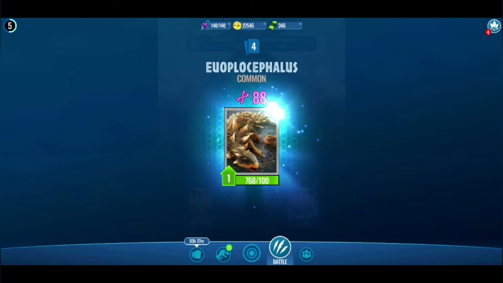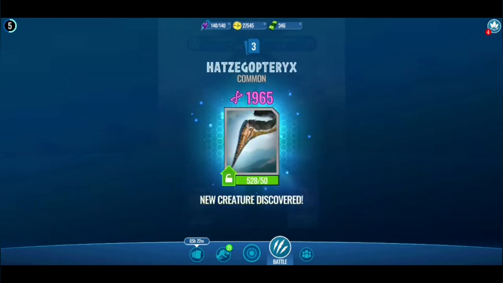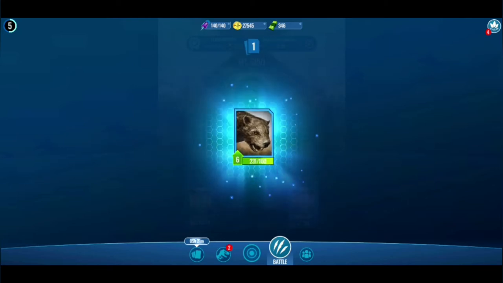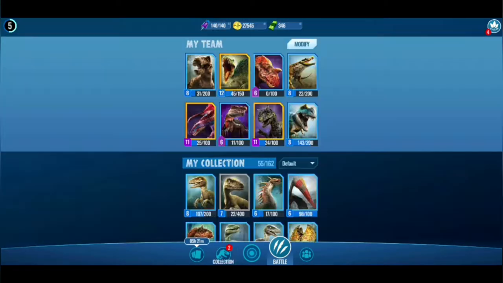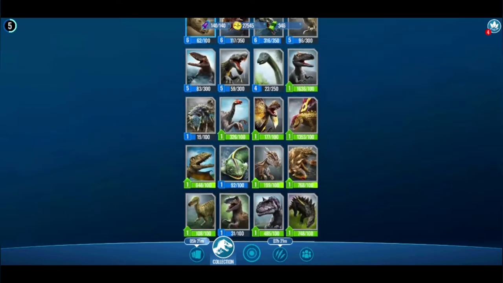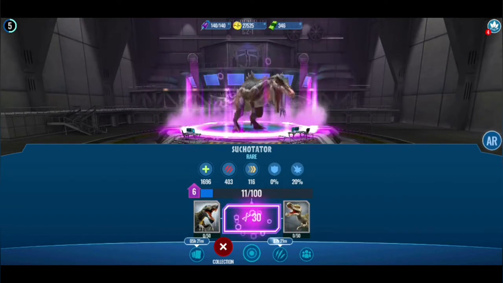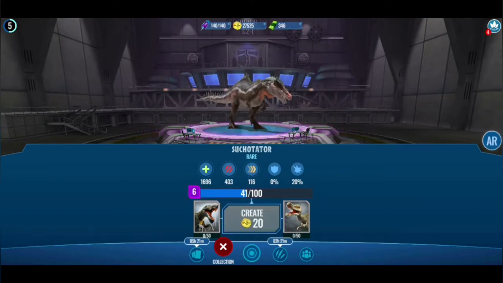First common is Euphocephalus, second, new creature discovered. I hate bird names. I can't pronounce it. Draco Rex. Finally, we can get something else that's good. And another marsupial lion. So, yay, we got like 48, I think, creatures. But I do see Little's badge before we get the new guys. 30 DNA. Not bad. But we have another one to do.